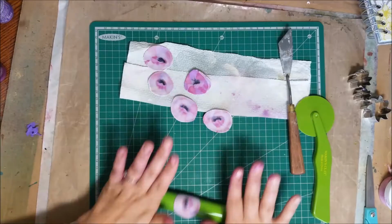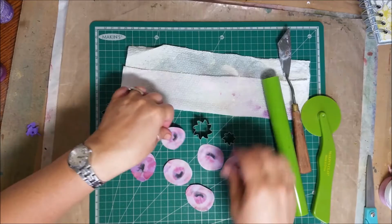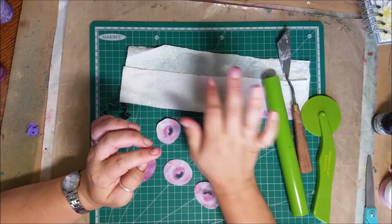Different colors. And now I'm just going to use the different star shapes and cut them out and let them air dry. And that's the effect, something different. They all have this look in the middle and then this striation. They almost look like eyeballs to me a little bit. I'm probably going to dress them up by putting some glaze on them, but I'm just going to play. And I'm going to make a journal page with these fun little guys.